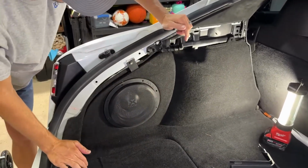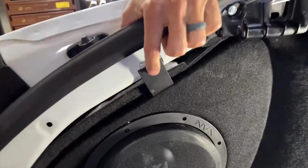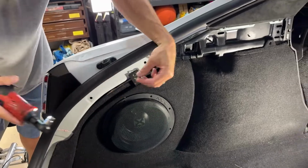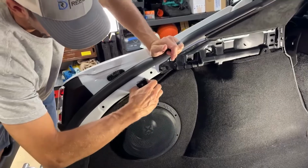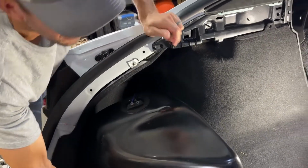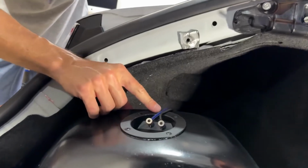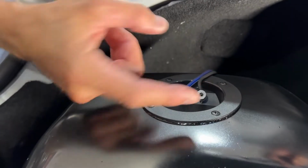And now from this point, you can see this is the tab I was talking about, and all it is, is one 10mm bolt. So let me get my ratchet. So from this point, now you just basically just pull it out. It's a nice little setup. So you just rest it on its side here, and then we'll disconnect the, so I got to keep these in mind. Not that it really matters, but this blue goes to the positive, the red, and the black goes to black.